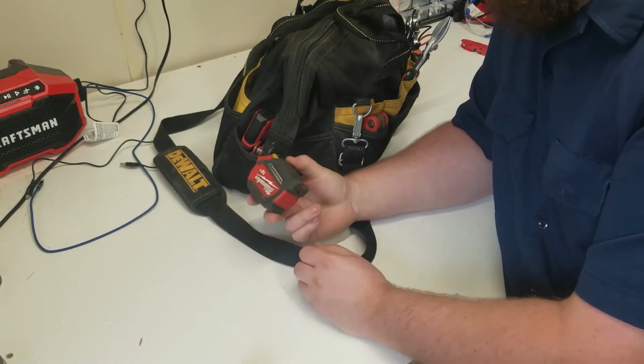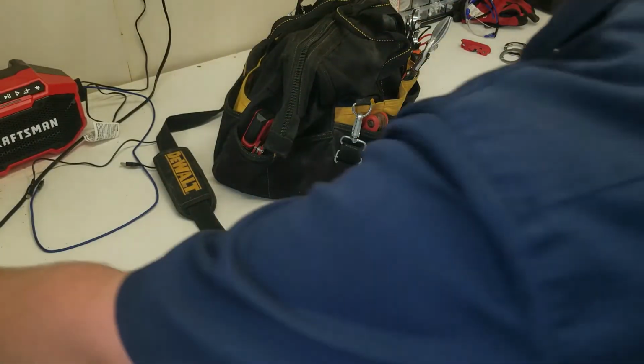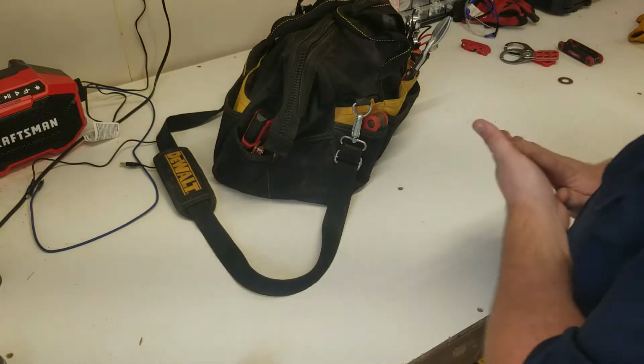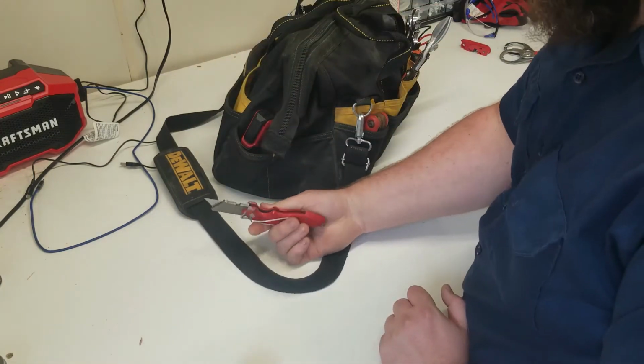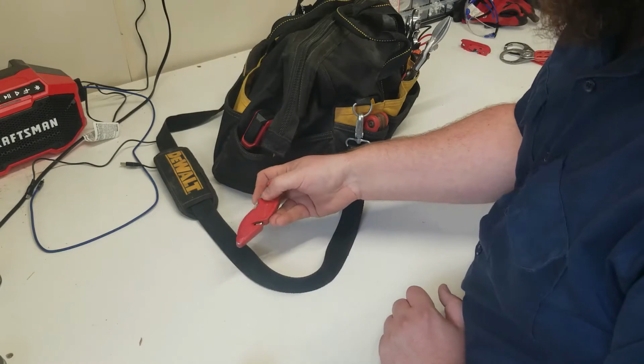Yeah, pretty good tape measure. I like it quite a bit. Got a big pile of crap over here. I'm trying to avoid making a big mess. Got my old Milwaukee Fastback. This is the old version. I keep it because it's a good tool, and in case I lose my other one, I've got it spare.